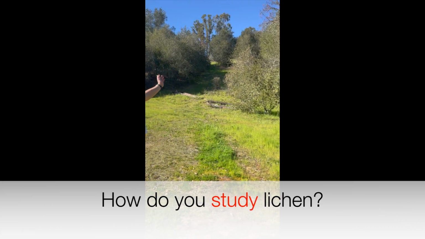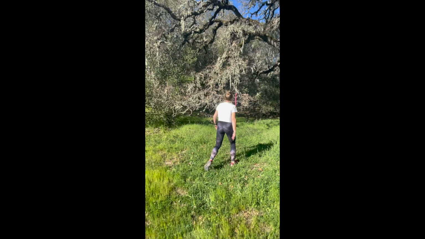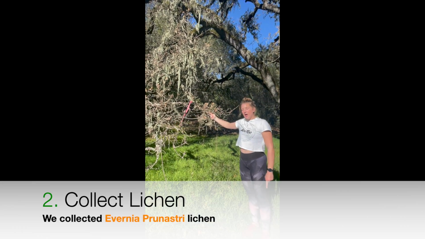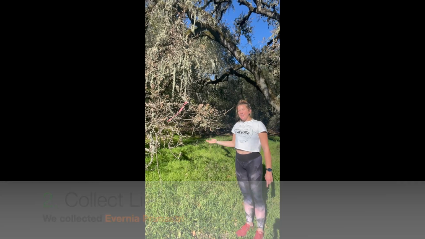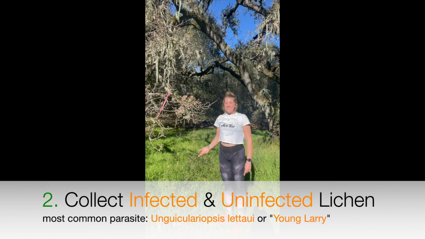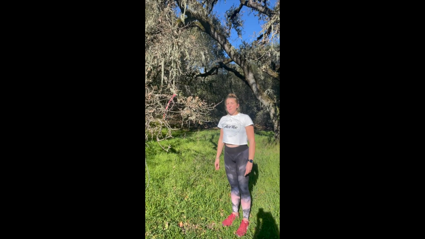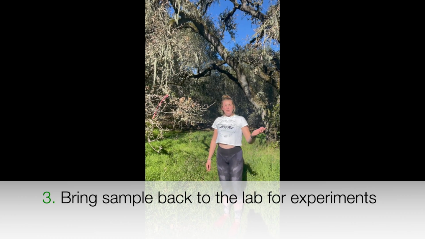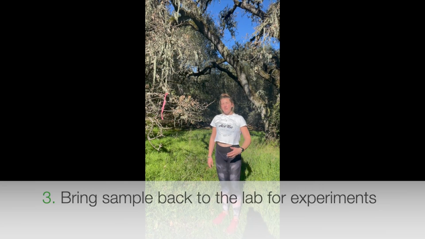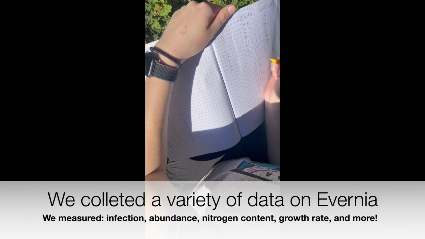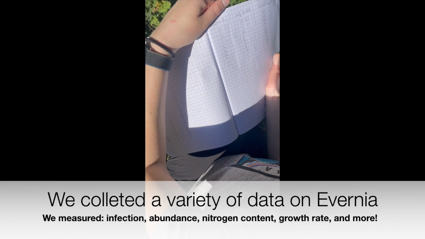This is one of our study sites where we collect all our data. The pink flag marks the site where we want to collect the lichen, and we usually start off with finding lichen that are infected and uninfected to estimate their age and their abundance at the site. And then we collect some samples that we can bring back to the field preserve or the lab to further assay. Okay, this Ivernia, this branch had 4 Ivernia and was 20 centimeters long.